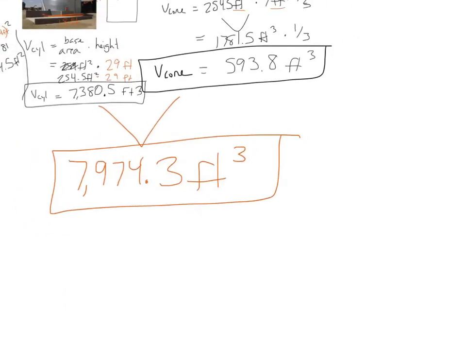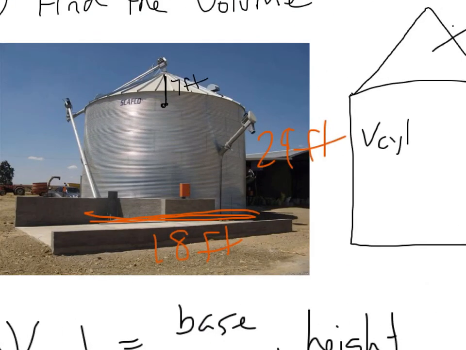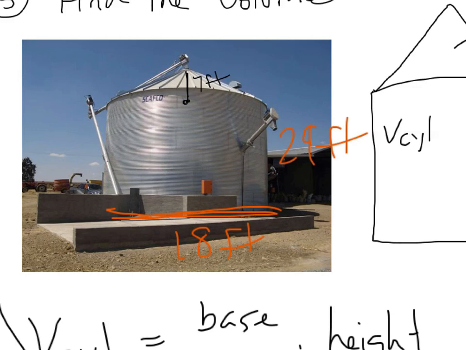Now if we knew what a cubic foot of corn was worth, we could figure out how much money you actually have sitting in a full grain silo, which as a farmer would be very important, because you need to know how much product you have and how much money it will get you if you sell it all. And if this grain silo were to burst or catch fire, how much profit could you potentially lose? That's going to influence how much insurance you might have to pay on something that big, because if there was a fire, you would want insurance to cover it.